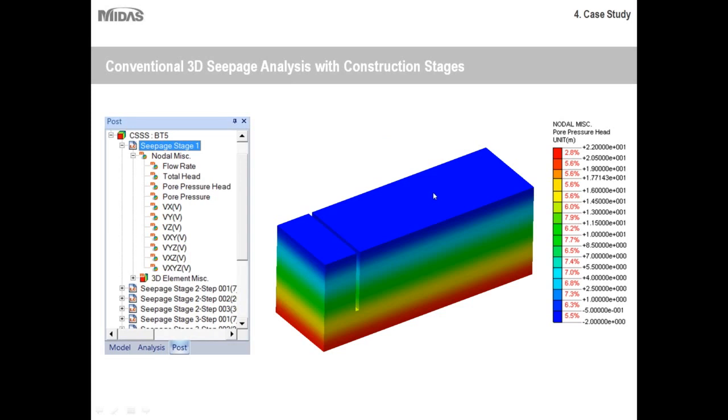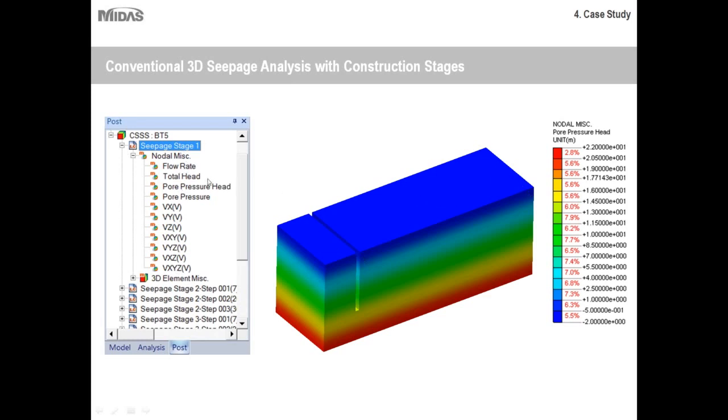As you can see, since this is a construction stage analysis, there are different stages. If you look to the left here at the drop-down menu, you can see different stages. So step 2, step 3. I believe these are different time periods that the engineer decided to include, just so that he could have something more detailed and that he could predict, for each time period, how the model would change. But as you can see, the results themselves are very detailed. Even though this project probably only took maybe an hour or so, I believe, to model.